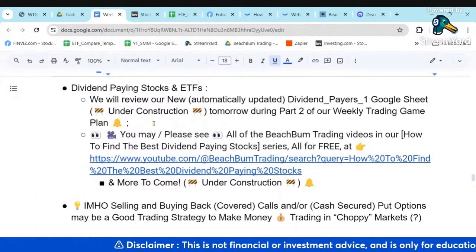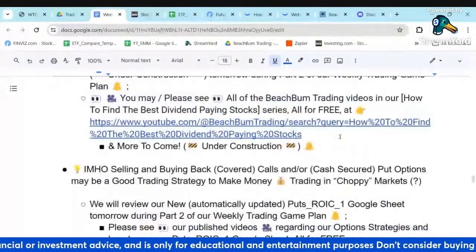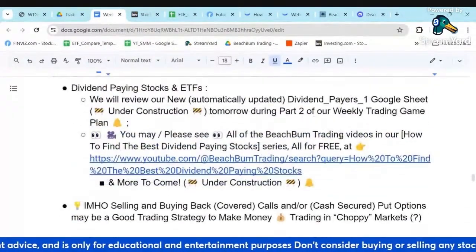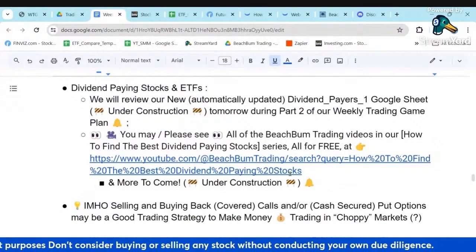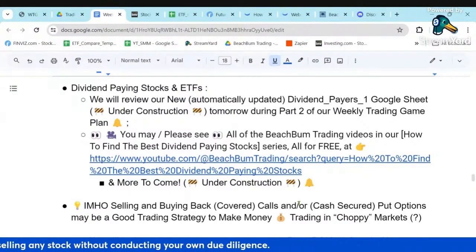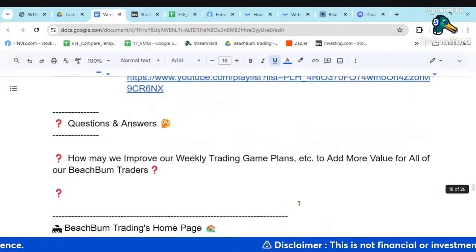Tomorrow we'll also look at dividend paying stocks, and we'll look at several option strategies, additional ways, if we expect some underperformance in February and you want to generate income while we're waiting for the markets to bounce back up in March. Dividend payers and some of these option strategies are additional ways you can generate income while we wait for the markets to rebound.